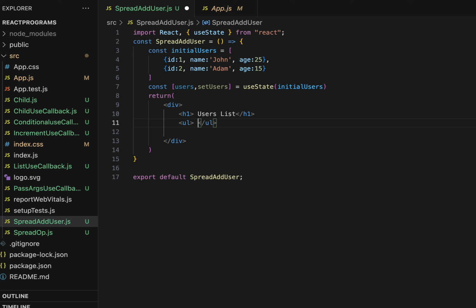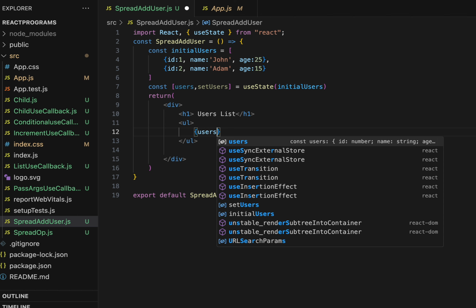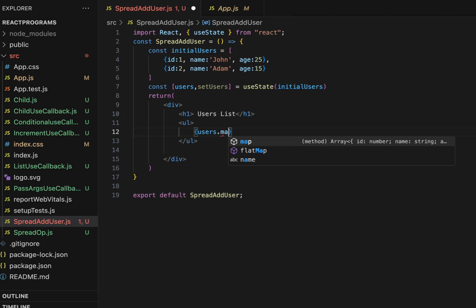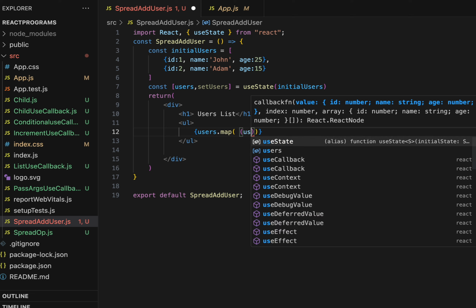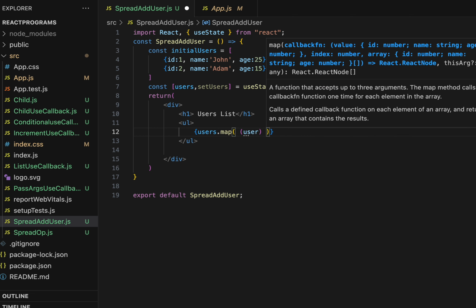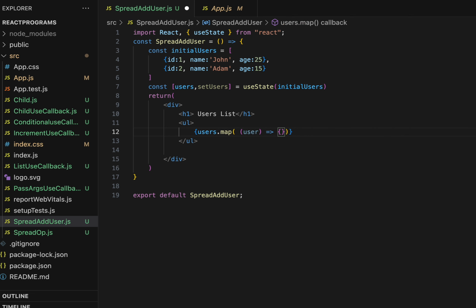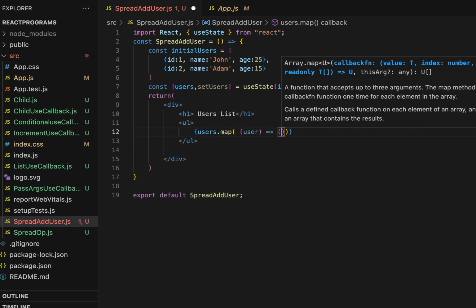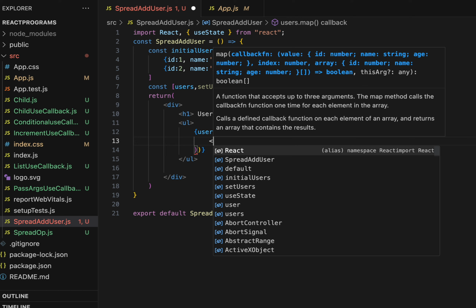And over here we have to create a button, but before that we will display all the users. So let's say users.map of, let's say user, and in this we'll give the user.